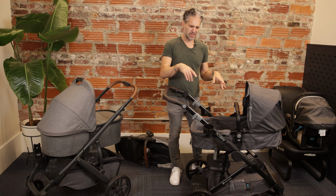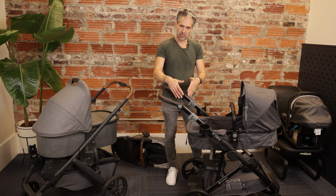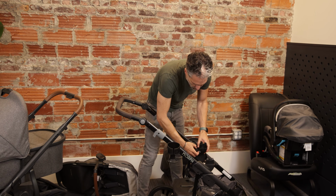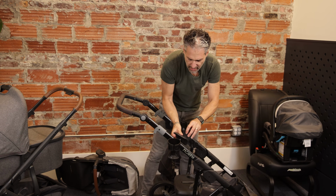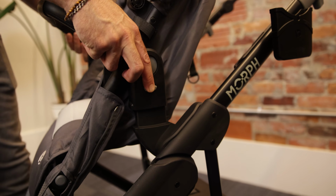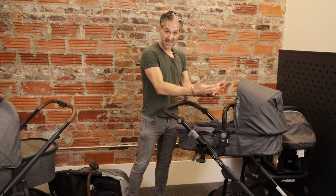The other nice thing about the Baby Trend is you can have this in the lower position or the upper position without spending any more money for additional accessories, which again is a nice thing where they're thinking about bringing as much value and convenience for the parents as possible. So what you're going to do is push these two buttons on the side, and then there are these lower adapters here, adapter here, adapter here, and now you're in the higher position, and you can take that seat and click it in and have it in the higher position. So you can have the baby facing you nice and high.